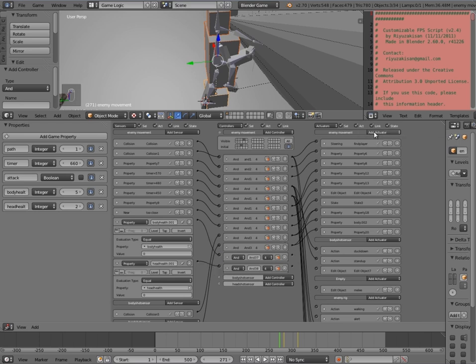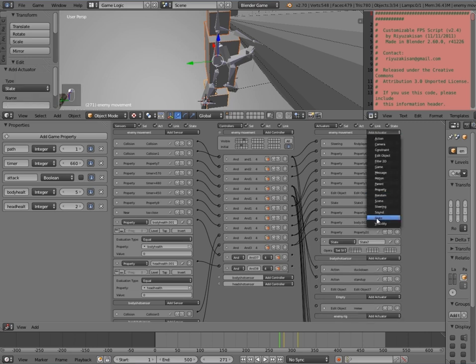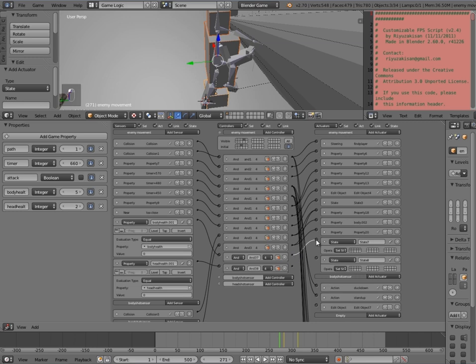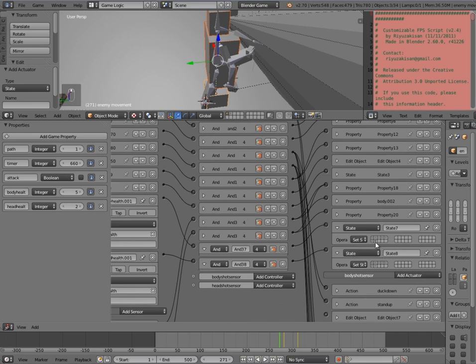On our enemy movement we're going to add two state actuators, join the first one to that, second one to that. The first one we want to set to state 17 or state 7, so this one right here, and the opposite for this one, so the headshot will be state 6 or state 16.